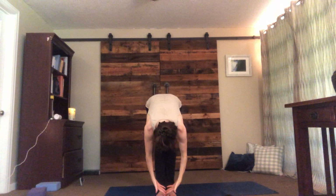Let's go to the other side, taking that right foot up to the inner thigh or other foot. Hands at the heart. Good, opening the arms. Bringing the thumbs together. All the way in. You might also practice as if you were pressing into a wall behind you, the foot into a wall in front of you. Coming on down, lifting all the way back up. Exhale, diving forward. Inhale, open. Exhale.